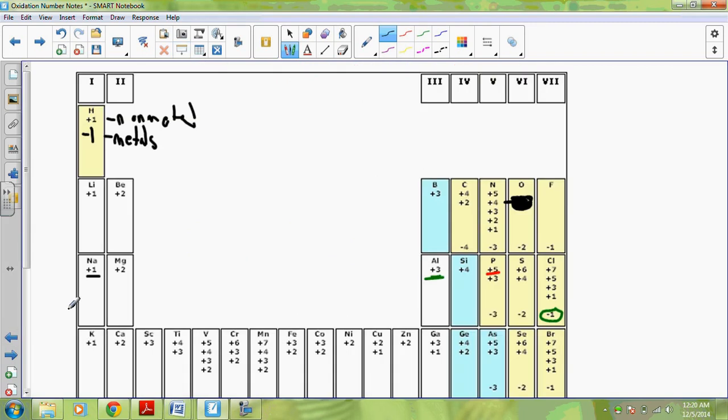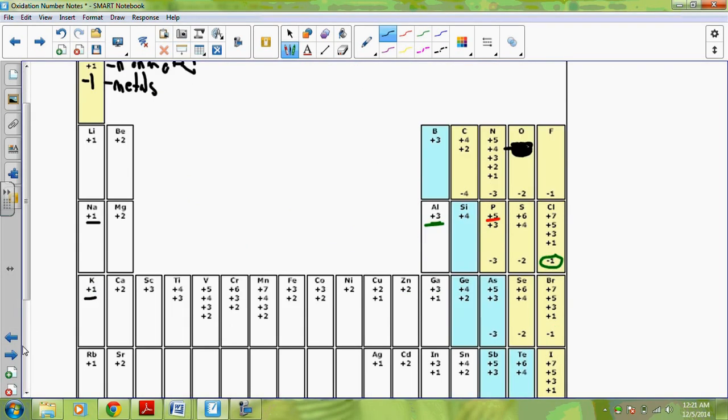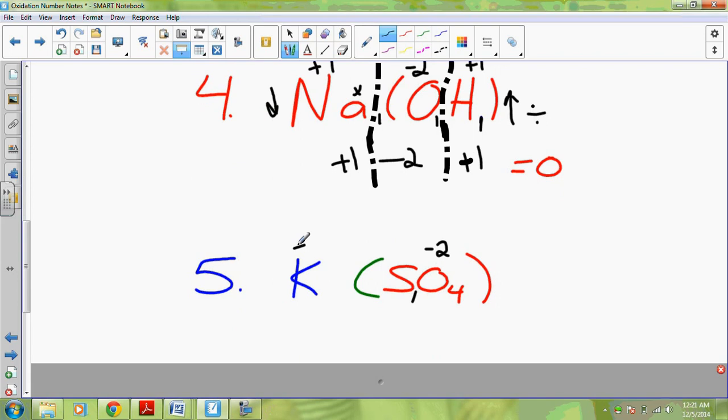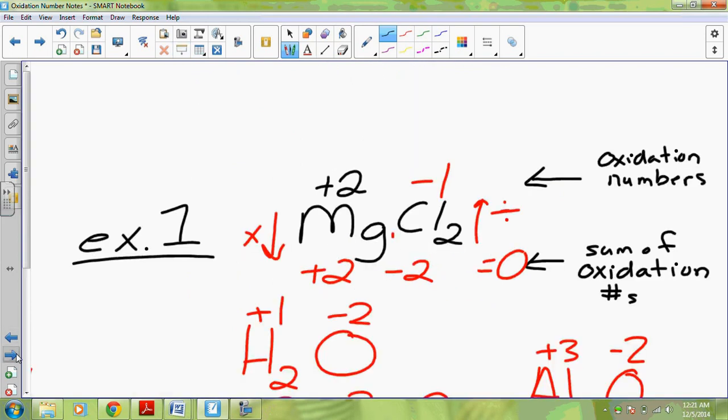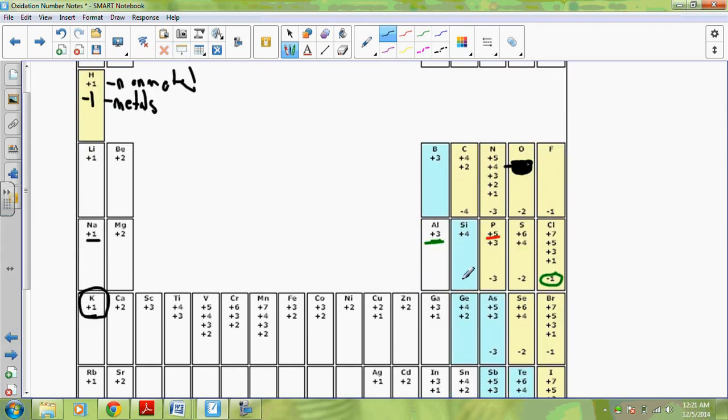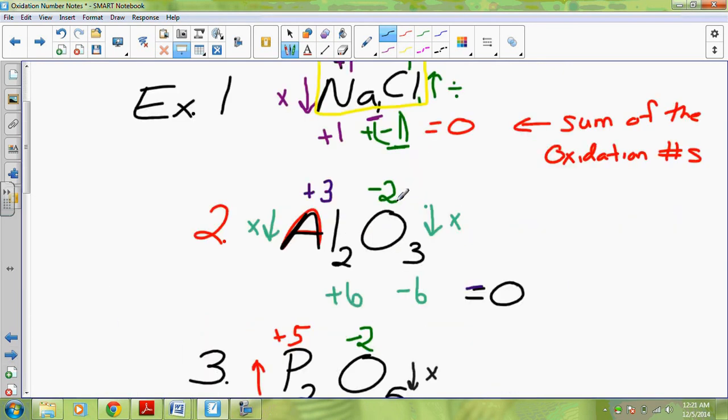So we'll put a -2 up there. Alright, that's automatic. We already know that one. K, we'll see if we have an option. No options for K. K is always +1. Man, we're cruising again. This is +1. Sulfur, what's sulfur? Alright, let's go back. +6, +4, -2. Nope, we gotta do the math behind this.